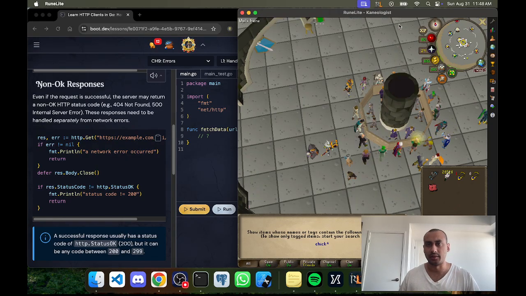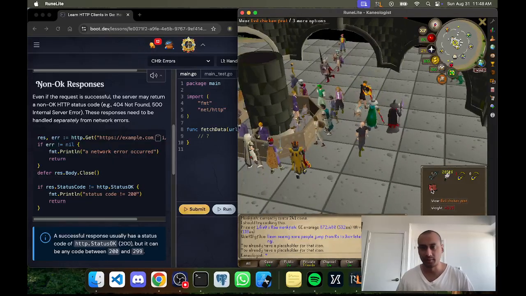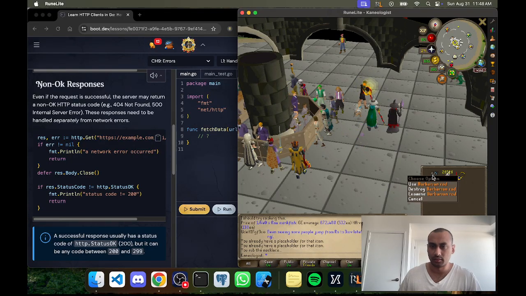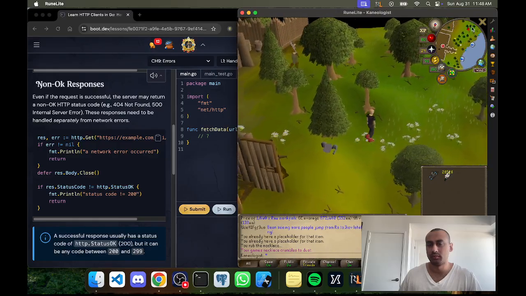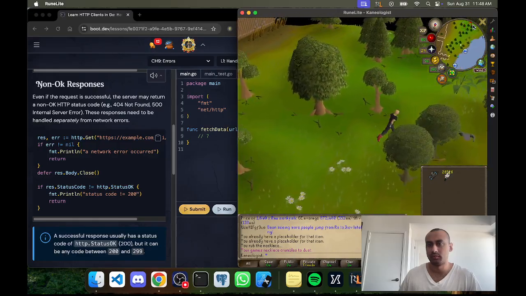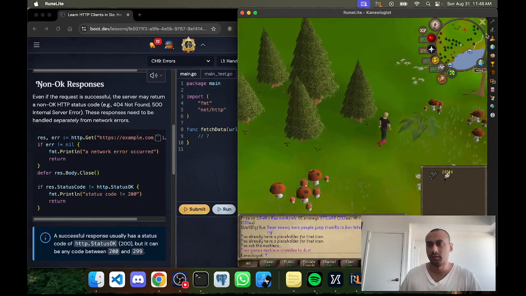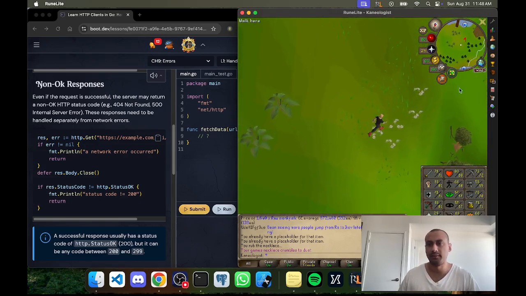So then I could just wear these while I'm fishing. Because technically I'm still doing fishing, but I'm training agility at the same time. So rub, go to Barbarian Outpost. I'm just trying to train agility AFK for now and just kind of get it better.